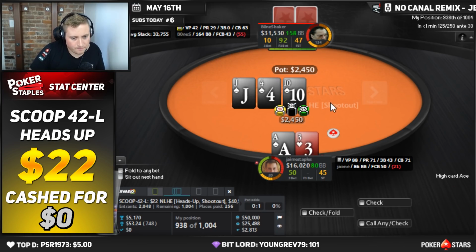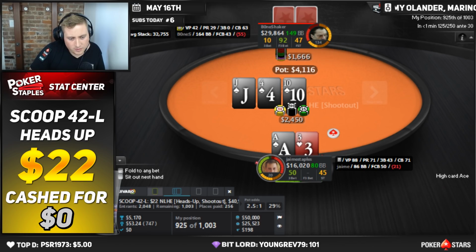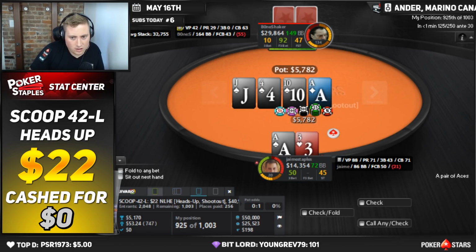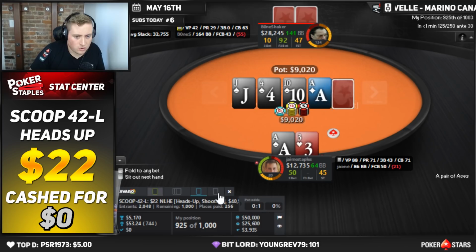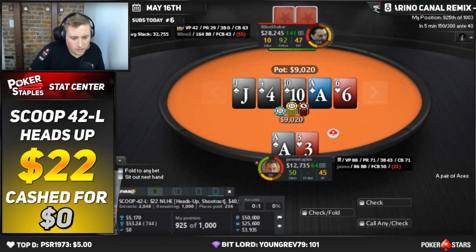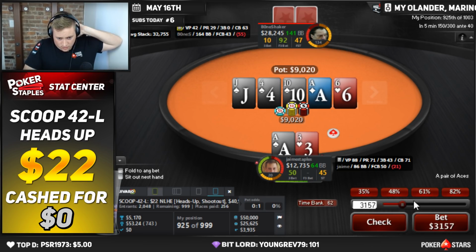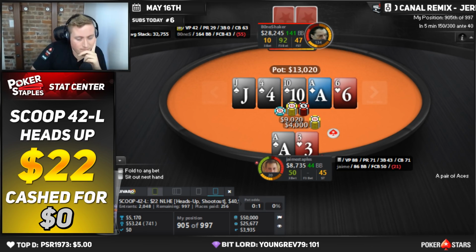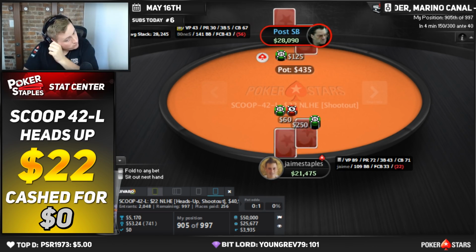Call the ace 3. Flop a nut flush draw, man. It's 4K in the middle. It's close between raise and call. We'll call. We pick up a pair on the turn. Good news. That call. Or 6 on the river. We call down now. Check. Can we value that? We can try. We can try. And a fold. Alright.